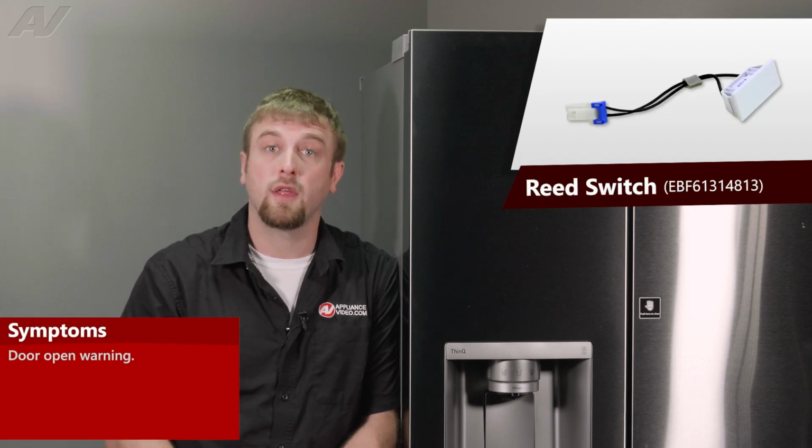The main reason why you'd be replacing your reed switch is if the magnet portion internally is not working and it's actually telling you that the door is open.